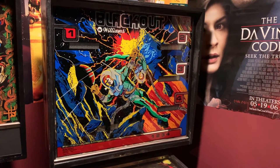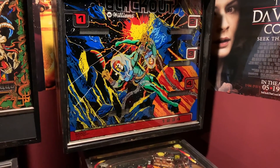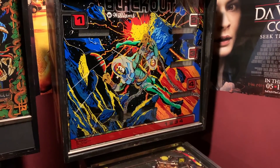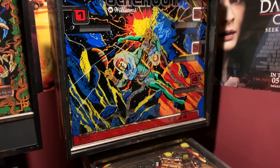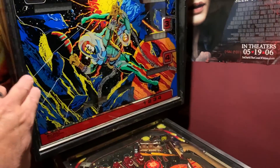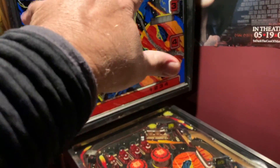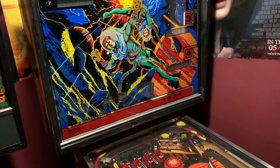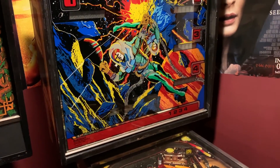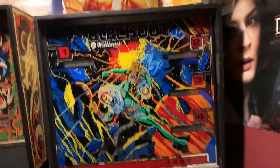Here we are back with the Blackout all put together with the repaired board in. We're going to do the smoke test — throw power to it and see if it's thumbs up or thumbs down. One more thing I didn't mention: for the left and right mounting brackets, there are three mounting holes on each side. I bend the center tab in because they're awful close to touching the back side of the mill connectors. I just use the four corners and bend those center tabs backwards so there's no chance of grounding. Alright — no further ado, we're going to throw some power to it, pray no smoke.